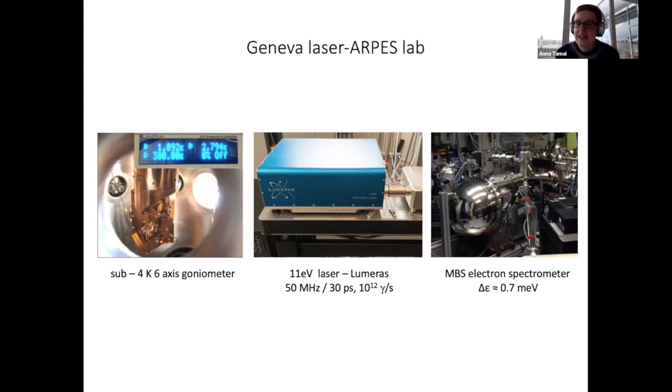To produce 11 eV, you start with an infrared pulse laser. You mix this together with a fourth harmonic in a xenon cell, and you produce the 9th harmonic of your infrared laser, which corresponds to roughly 11 eV. Producing high harmonic light with a picosecond laser is actually quite difficult. It's much easier if you use a femtosecond laser because the peak power is higher. So you need a very high conversion efficiency in your system to produce enough photons to run your experiment.